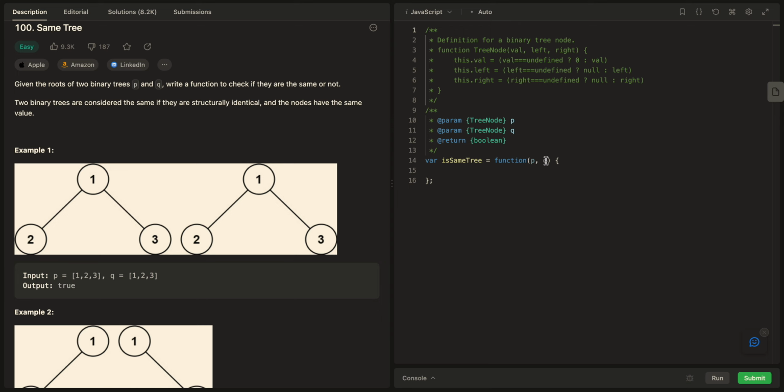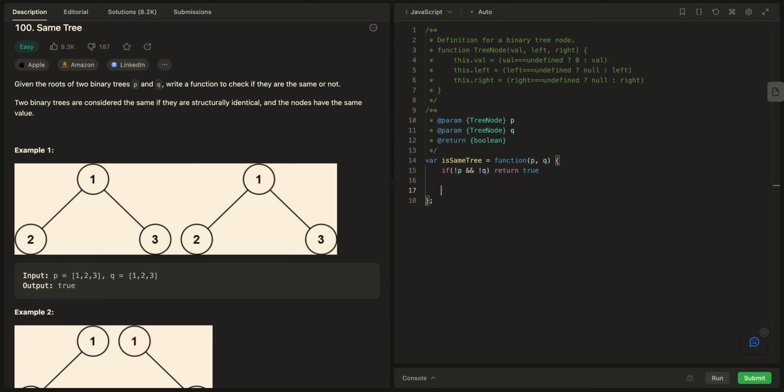First I'll say if not P and not Q, return true. Again, all the time when we write a recursive function, we think first about the base case. If we have no Q and no P, we return true. That means both of them are identical.